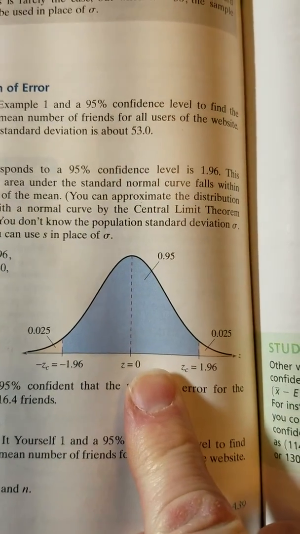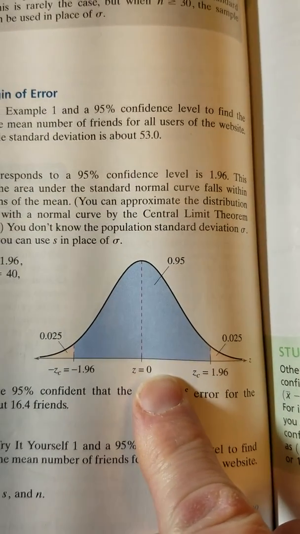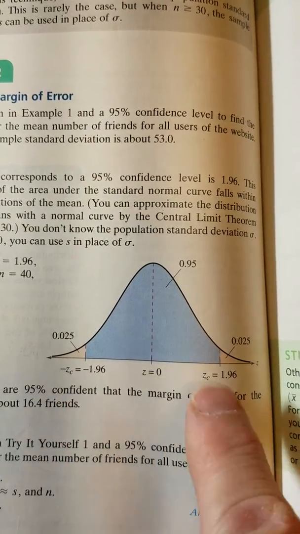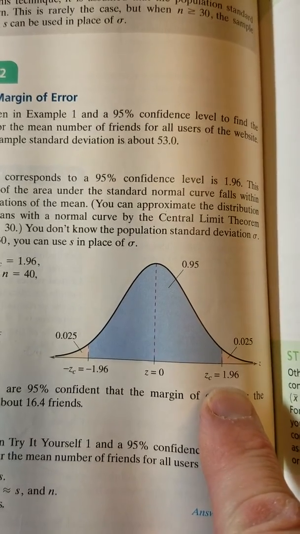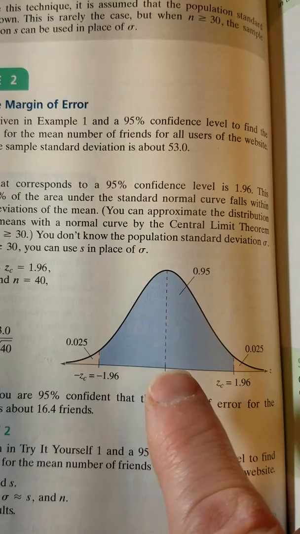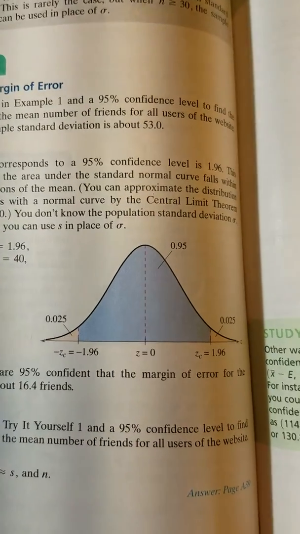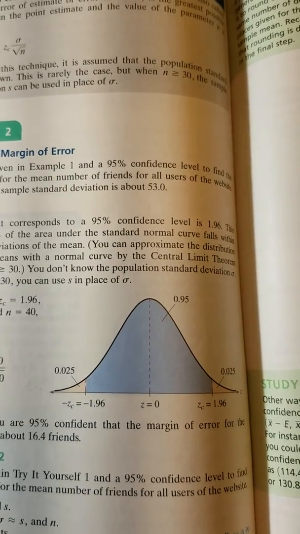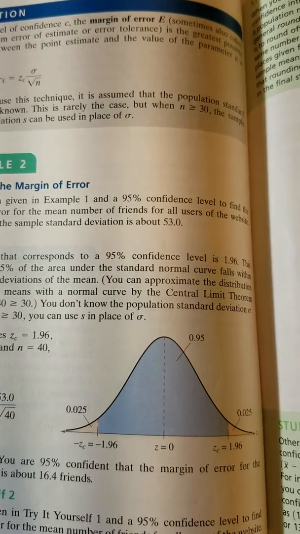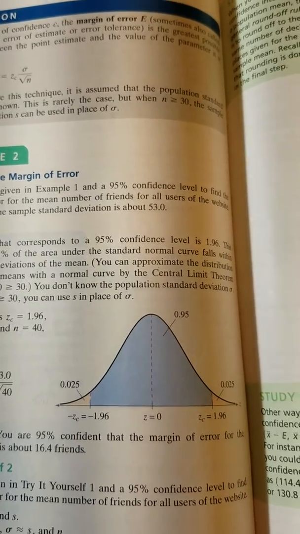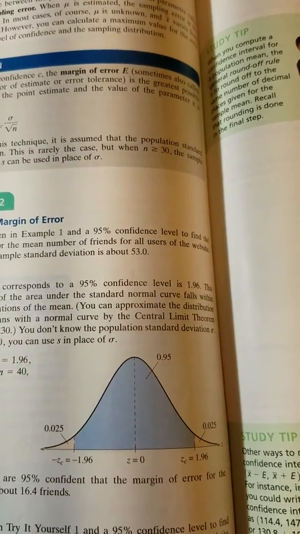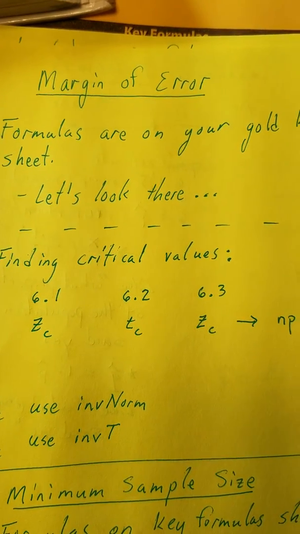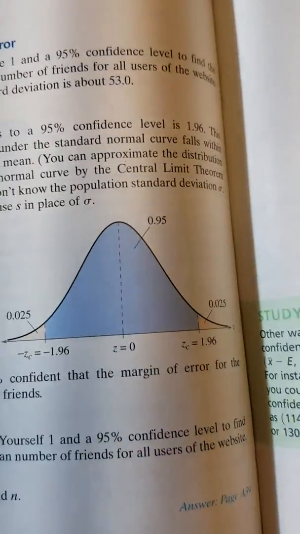I went back to 6.1, and you probably already know this, but just in case, if you're looking for a critical value, see right here, and here, you need to either use inverse norm or inverse t, right? And we'll just remind you when we're done talking here about how you know which to use. Well, actually we already did. We did right here, right? So when you're looking to find those critical values.